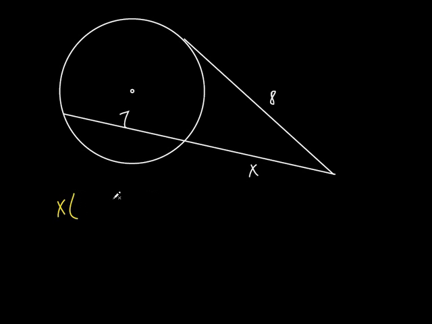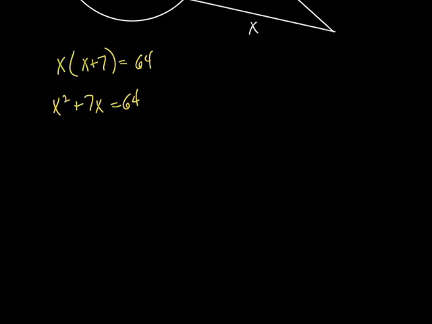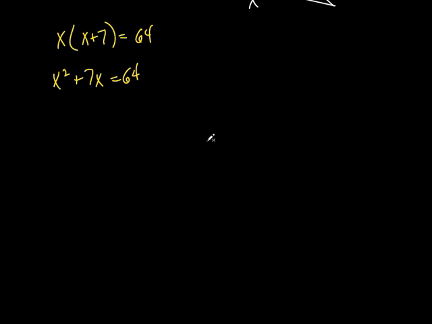Let's take the outside times the whole thing equals this thing squared. I'll just put 64 down. Now watch, this is where it gets a little bit complicated. Equals 64. Now this is a quadratic. You have an x squared here, and we didn't have that earlier. That's why I said this gets a little bit complicated.